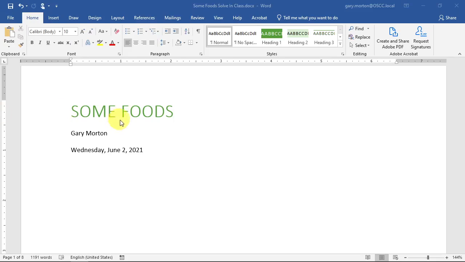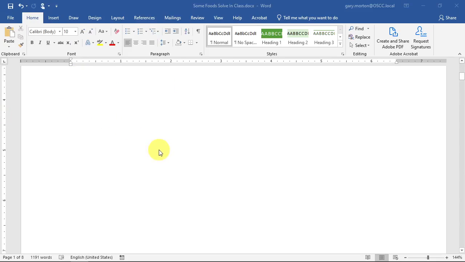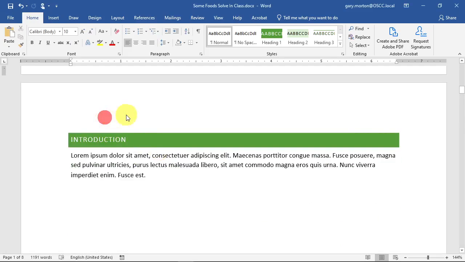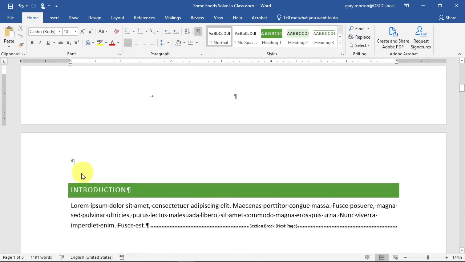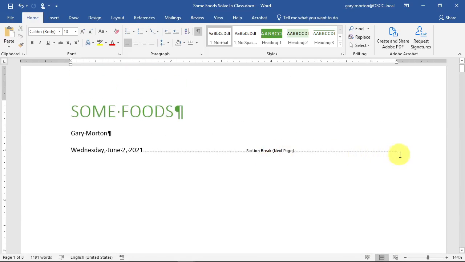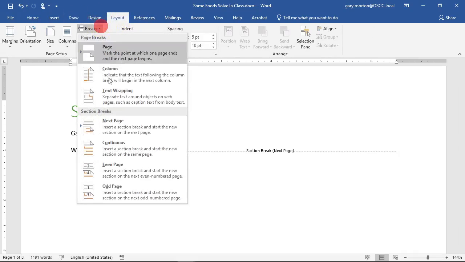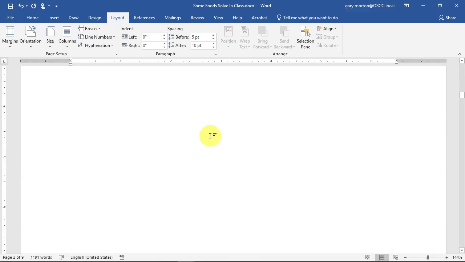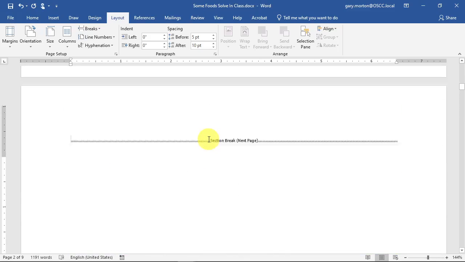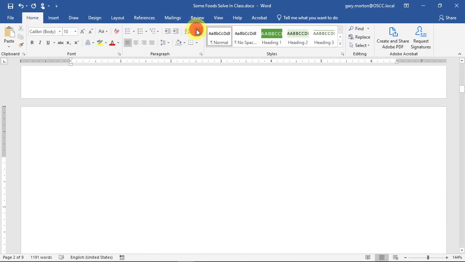Okay, anyways, so we want to put a table of contents after this page and before this page. So I'm going to turn this on so I can see what's going on. I can see there's a section break here to the next page. So I'm going to go here, actually, I could go there or here, either one, and add another page break to it there. Yeah, okay, so we have a blank page here now. You can turn these back off if you don't like them.